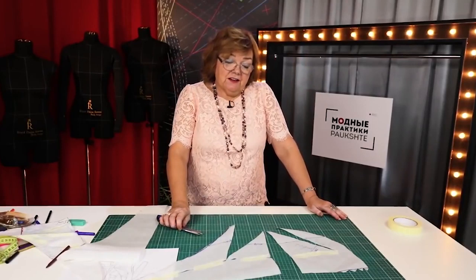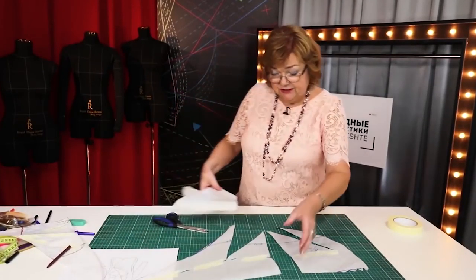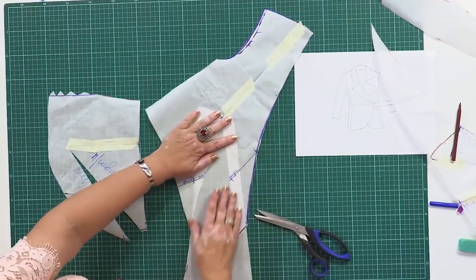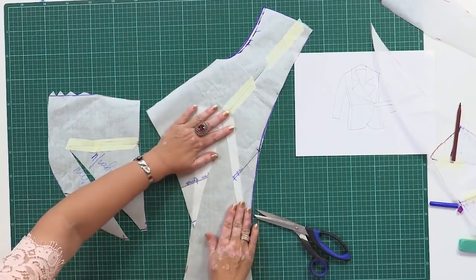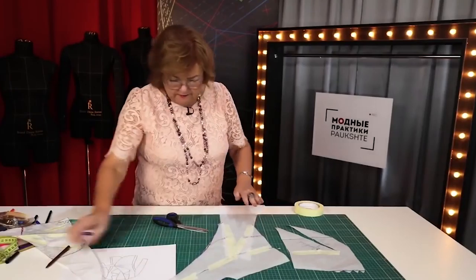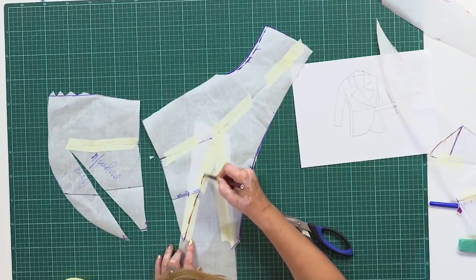In order for me to be able to make draping here, I need to close these openings. You might think that the techniques are too complicated, but they are actually not. You just need to understand what you are doing. I remind you that both the chest dart and the waist tuck openings were moved here in the upper front detail.